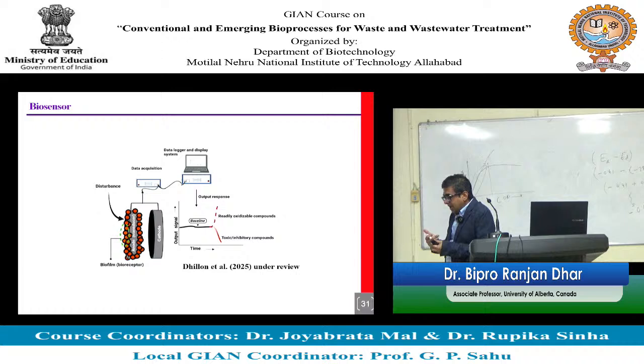Sometimes we use it as a biosensor for readily oxidizable compounds, but sometimes you might have a toxic compound. So if you have a clean baseline and suddenly your current decreases instead of increasing, you can tell you have some toxic material in your wastewater. So this concept can be used for monitoring whether any toxic compound is coming with your wastewater or not. So I have a question here.